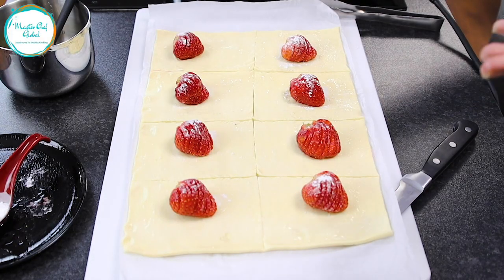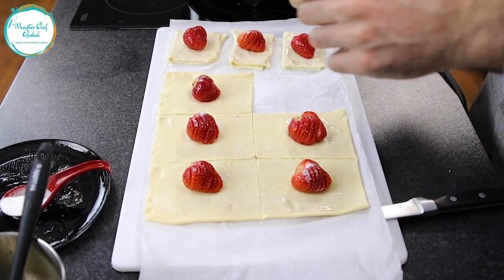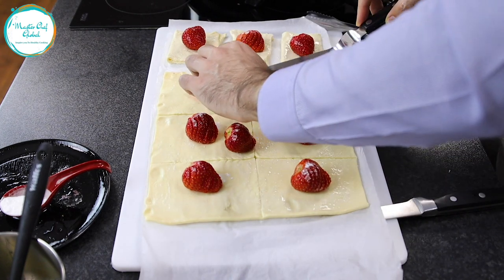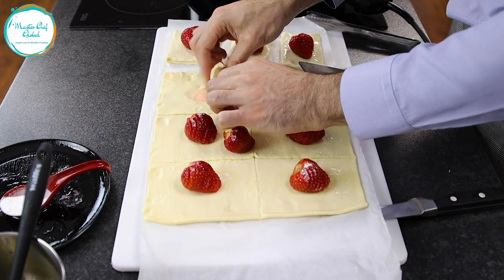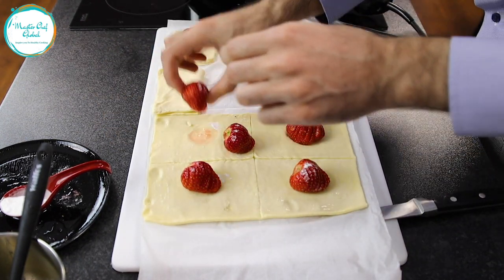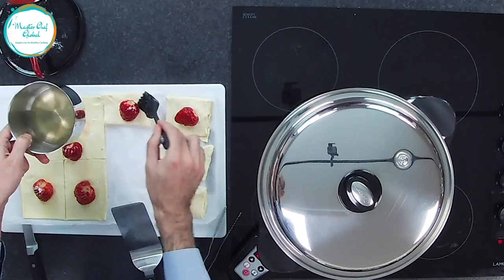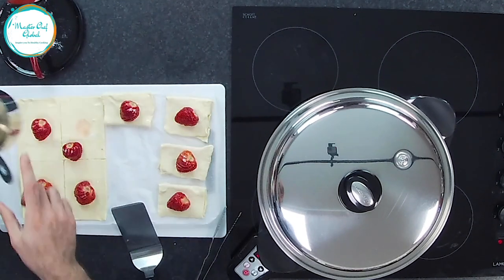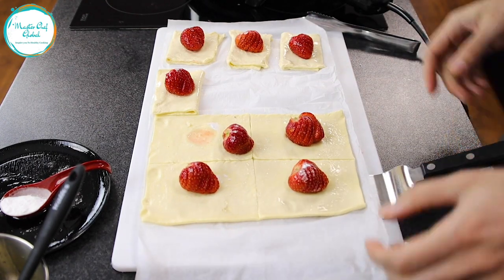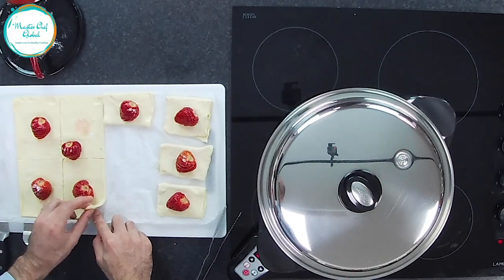Our puff pastry and the ingredients are ready — it was so easy to make. So what we are going to do with the pastries — you can also flip this, so you are going to have a better and nicer shape when you do. And then you can also put the pastry in there. Again, you are going to get a little bit of egg white and then put it there. So very simple and easy. You can have it this way, or you can also fold it on the top if you wanted to — you can do it like this, and you cover it like that.